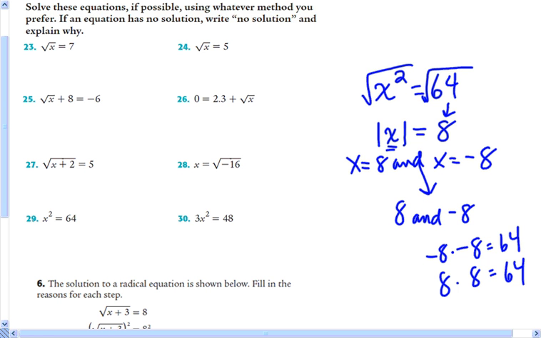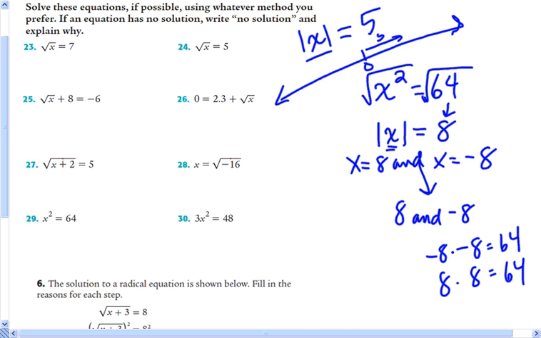And just to show the kind of problem I'm talking about there, I'll do one more example here. If I say that the absolute value of x is equal to 5, and one of the ways you learn about absolute value is it's the distance from 0 on a number line. So really what I'm saying here is, what numbers are 5 units from 0 on the number line? Well, I can go 5 units this way or 5 units that way from 0. If I go 5 units to the right, I'm at 5. If I go 5 units to the left, I'm at negative 5. So there's two numbers that I can put in here for x and take the absolute value of and get 5.